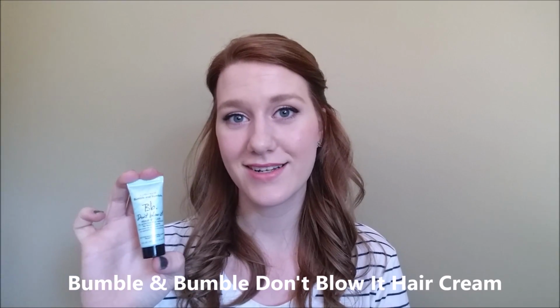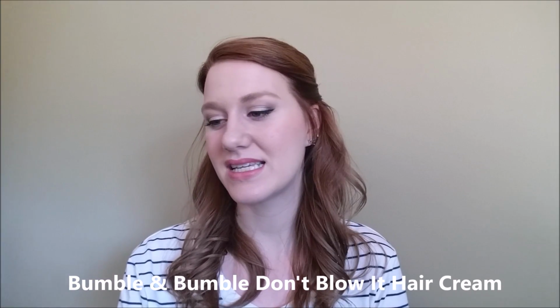Next thing is this Don't Blow It product by Bumble and Bumble. And what this is, it's a hair styler for no heat days or days where you're air drying your hair. And this is supposed to really help give it a laid back look. It's supposed to add volume. For me personally, I have very fine hair. I didn't find this to do a whole lot, but that's probably also because my hair has no natural texture or shape or style or anything. If I just let it air dry, it's way flat and very straight, and I don't know if there's any saving it other than blow drying and heat styling.